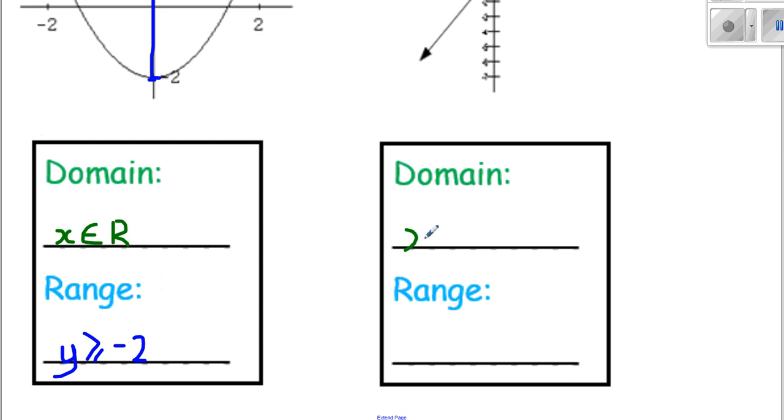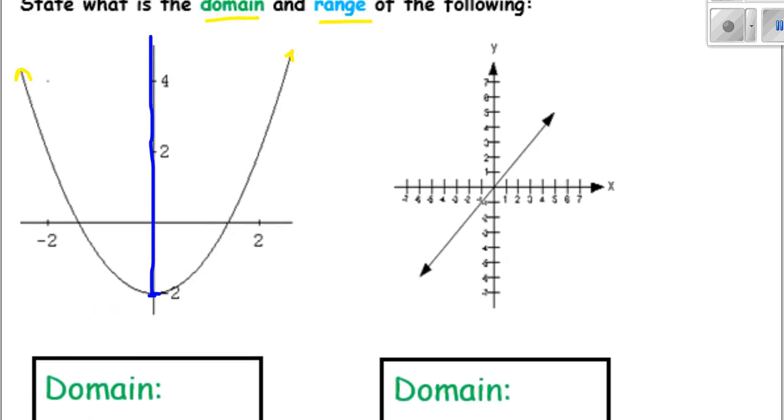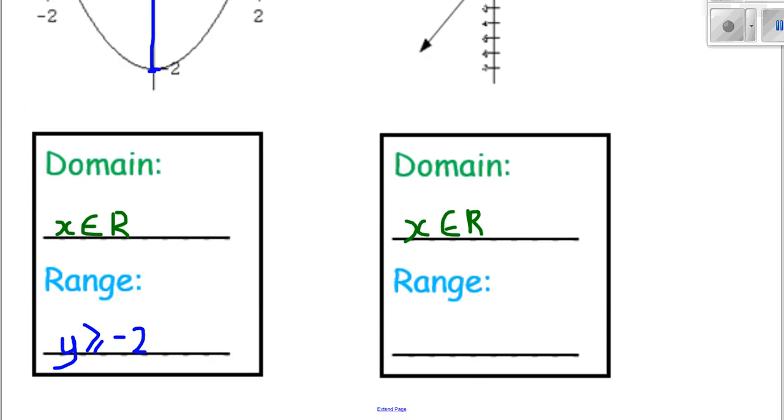So why is that? Any value of y will correspond with a value on the graph. Any negative value of y will connect up with a value on the graph and become part of a coordinate. So linear ones are the easiest ones: x ∈ ℝ, y ∈ ℝ. Quadratics tend to be x ∈ ℝ, but the y values are restricted because it only ever goes upwards or only ever goes downwards from a particular point.